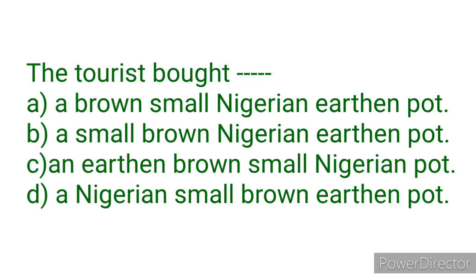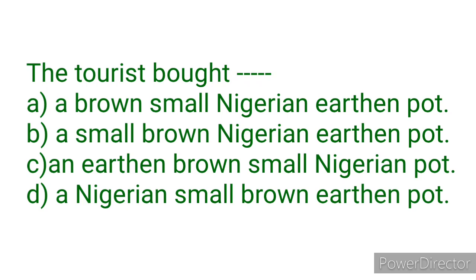After opinion, the next thing we have is size. In the options, do we have any word that denotes size? Yes, we have the word small that tells us about size. Now what we're going to do is to choose the option that has size after quantity. So that will make us strike off option A, because in this option, color comes after the quantity. The right option has to be the one where size comes after the quantity.